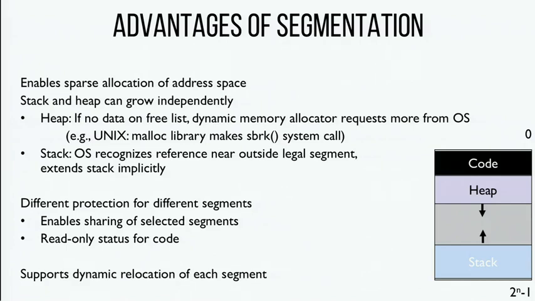So that's a pretty neat detail for how to get everything to work very efficiently, because the OS can see what happened when you get that trap and adjust accordingly. Great, and then other obvious things, we can now have different protection for our different segments, like we are showing. You might have just read permission to your code, but you'll have read-write to your heap and your stack. And all of those things can be placed independently. Okay, so those are the advantages.